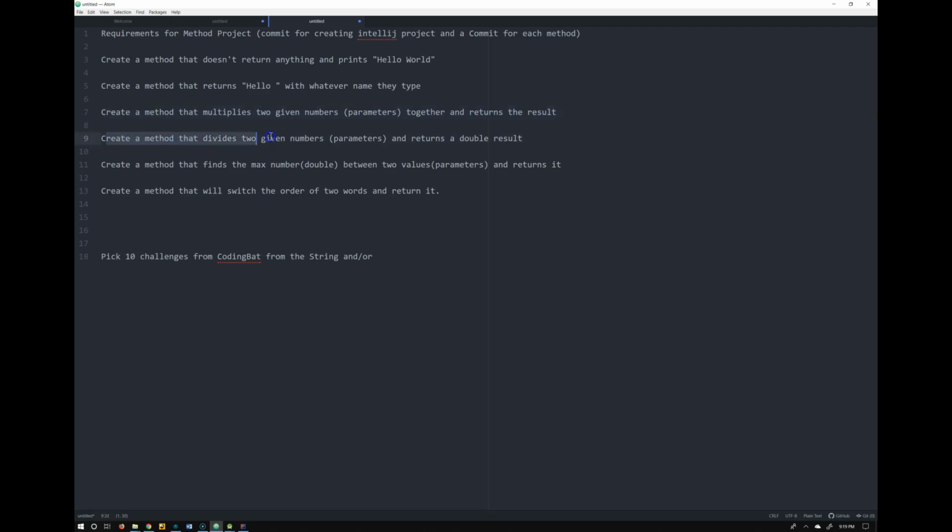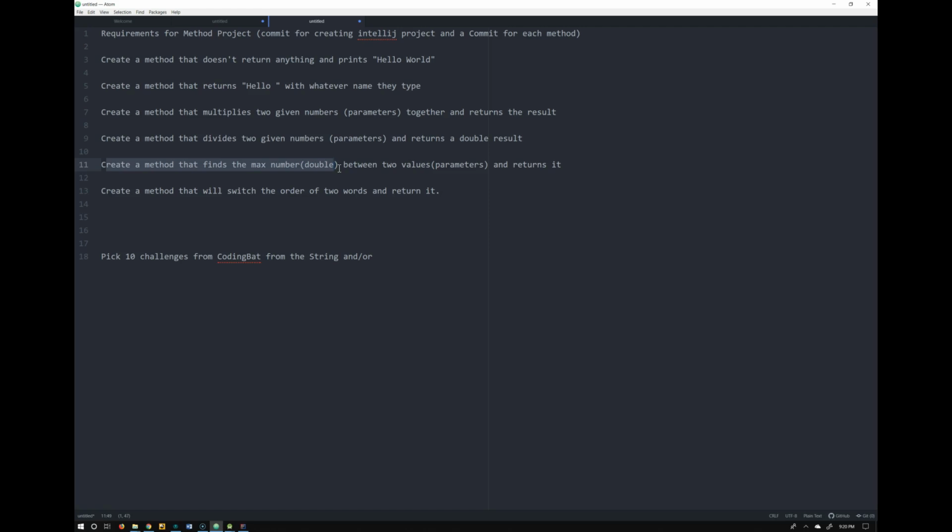Okay, you're going to have to create a method that divides two given numbers, the two parameters that you're giving, and returns a double result, so not an int. I want to see the number with the decimals. You need to create a method that finds the max number of doubles, okay, between two values.